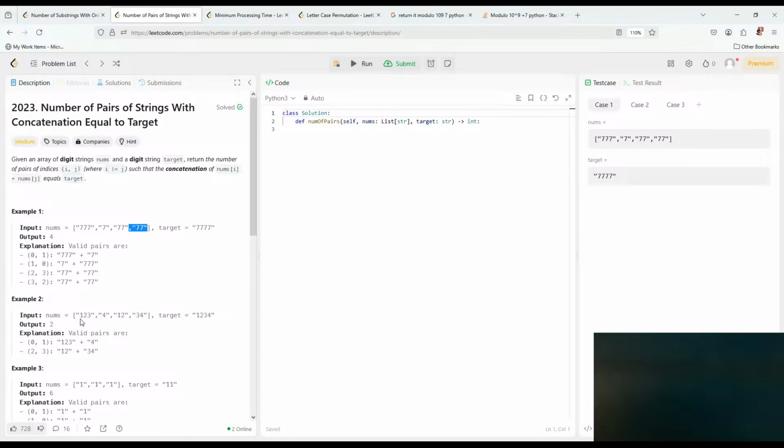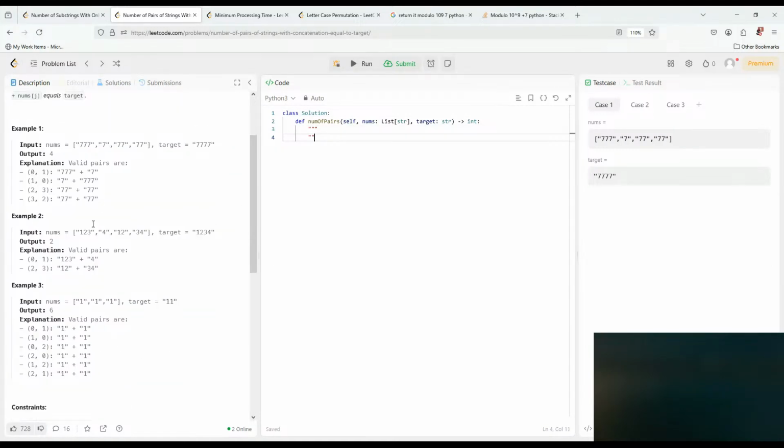Mm, what if we sort it? So square complexity is not that bad.